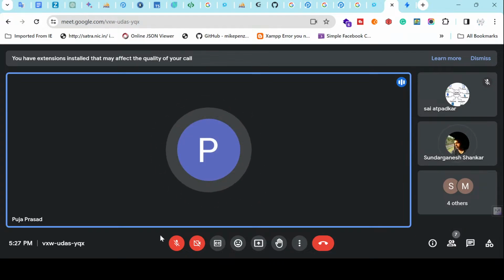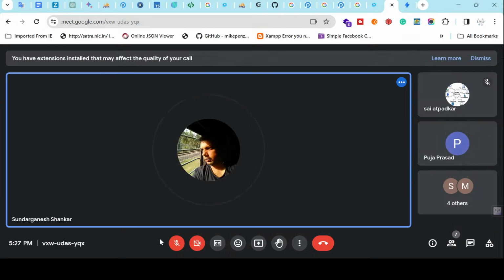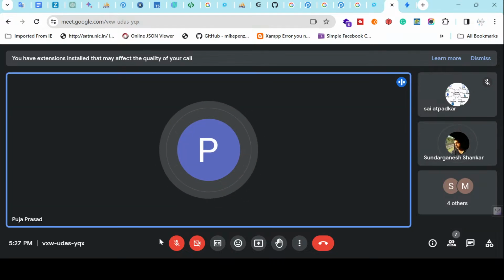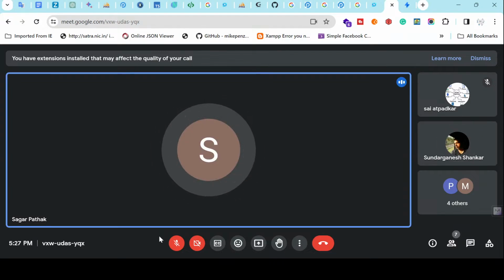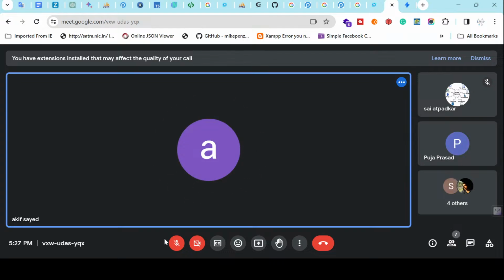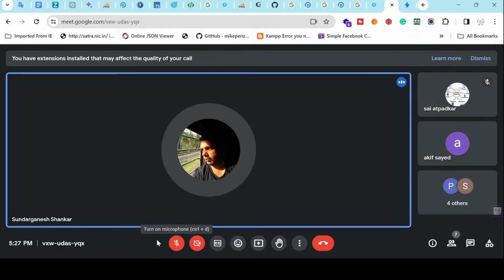Is it there in Jira that if one person is logged in with that ID, another person cannot log in with that ID? I don't know, we have not checked it. From 2-3 machines we can log in with the same ID, no? In ServiceNow we were able to. Akif, is parallel login possible? But it will be a violation, no, Pooja? Yes, sir, you can do it.